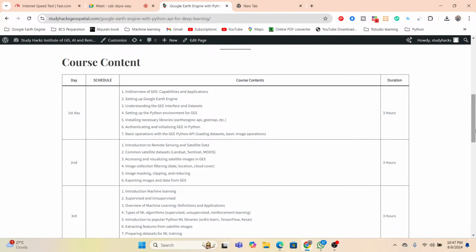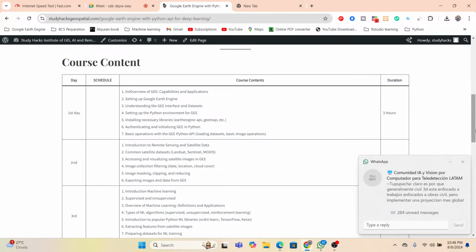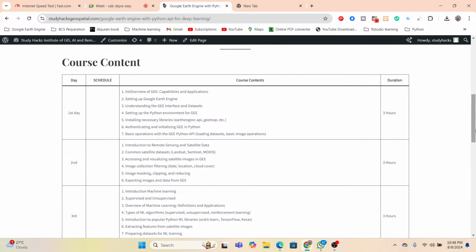Then we discuss installing necessary libraries such as geemap or other types of necessary libraries, and how we can easily import them. We also discuss how we can authenticate and initialize Google Earth Engine, and basic operations of Google Earth Engine and Python API, mainly loading the dataset, then basic image operations. We also try to discuss that.